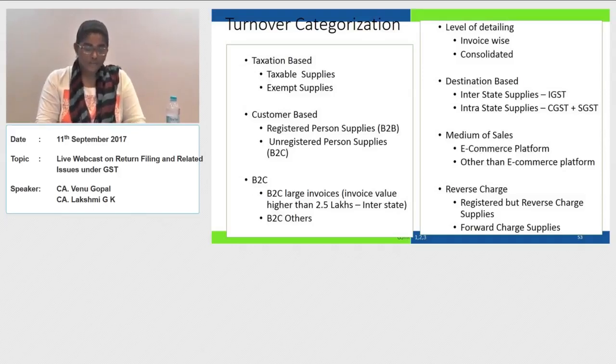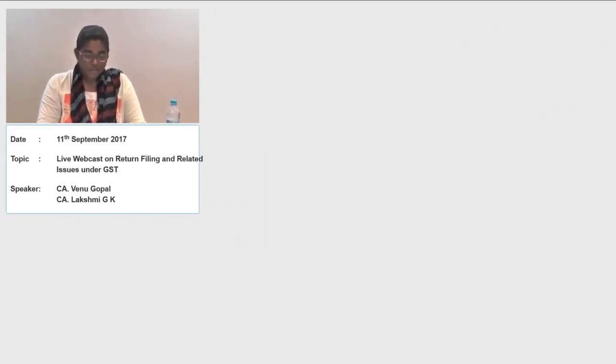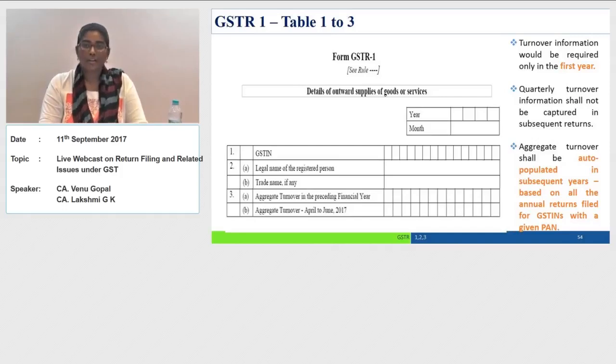When it comes to slide number 54, the first table of GSTR1, I need to give my GSTIN number and legal name of the supplier. It is not required because once I log into my portal, all this data will be auto-populated. The only thing I need to do is give the aggregate turnover of the previous financial year and the April to September quarter, which I clearly explained initially.